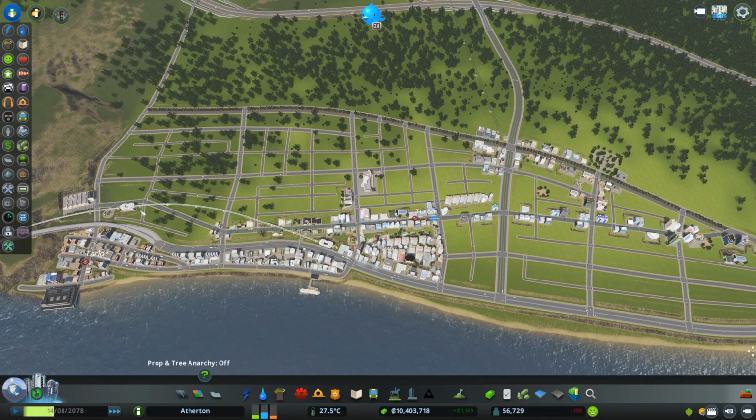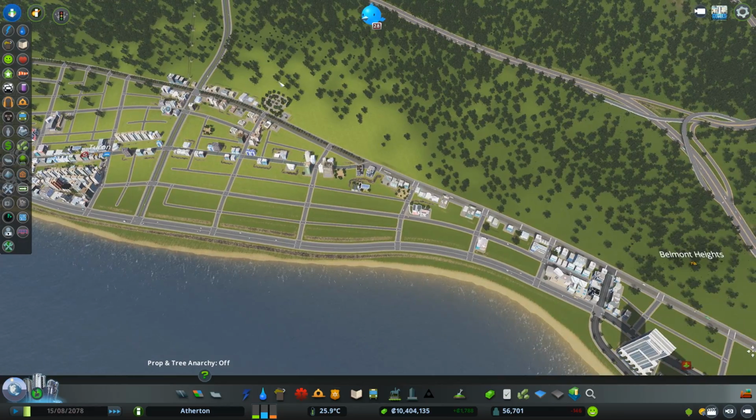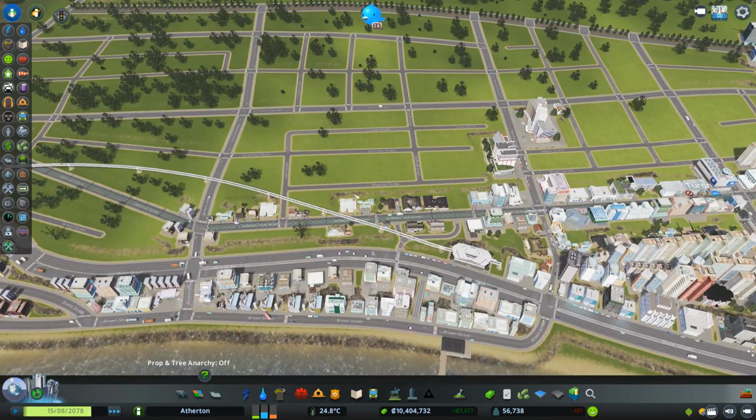Maybe I went the wrong way with the monorail. Maybe the monorail actually needs to go this way. Come out, go around, go up this way, maybe, and then come into the city. I don't know. Let me know. At the moment, this is what it does.